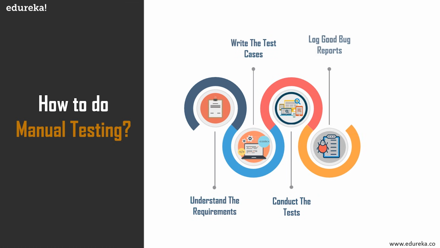The fourth step is to log good bug reports. So in addition to actual testing, as a tester, you'll be responsible for logging bugs as well. So as you encounter bugs, you need to log information for the development team about the defect. So writing good bug reports will help you and your team later. You will save yourself time when answering questions about the bugs later. So basically you have a document that you can refer to. At its core, a good bug report should have a strong title, steps to reproduce the bug, expected and actual results, and any relevant attachments that will help the development team to understand the issue or the bug, like screenshots or recordings or export files as such.